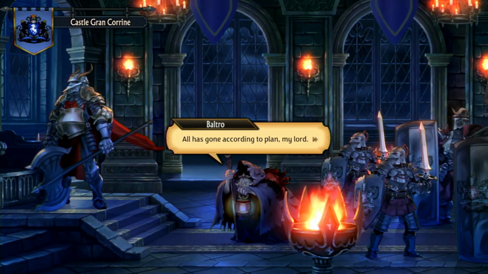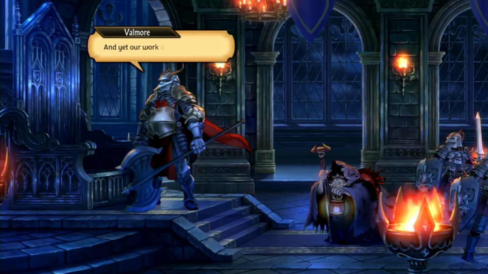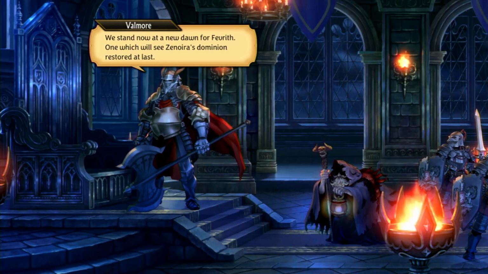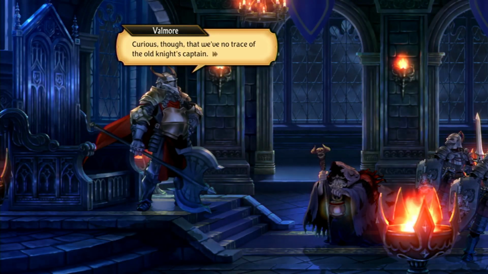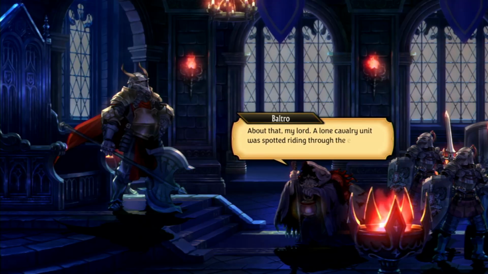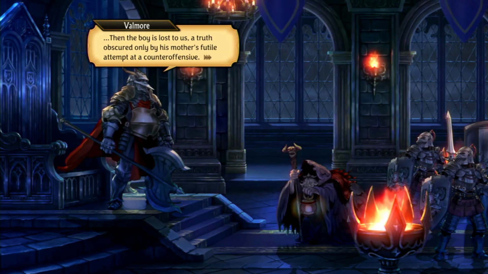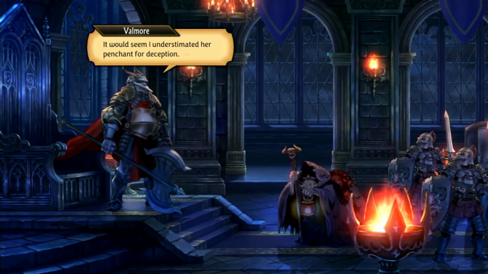All has gone according to plan, my lord. And yet our work only just begins. We stand now at a new dawn for Fevrith, one which will see Zenoiran's dominion restored at last. Curious, though, that we've no trace of the old knight's captain. About that, my lord. A lone cavalry unit was spotted riding through the eastern gate before it was barred. Then the boy is lost to us. A truth obscured only by his mother's futile attempt at a counter-offensive. It would seem I underestimated her penchant for deception.